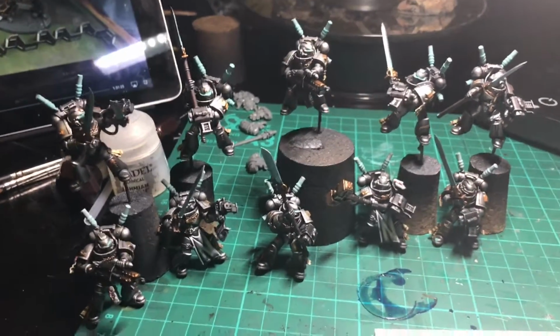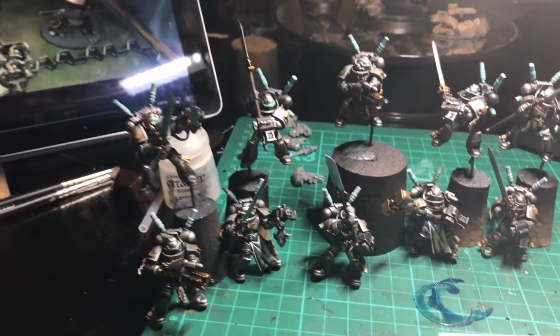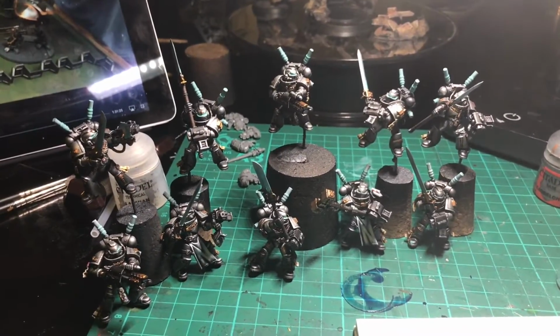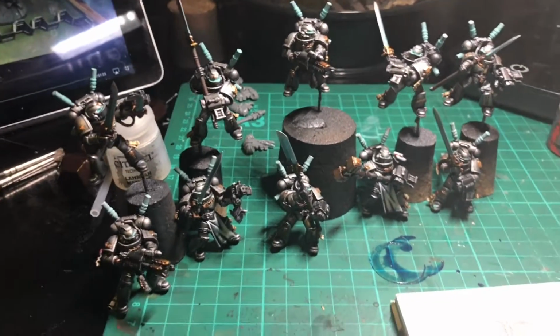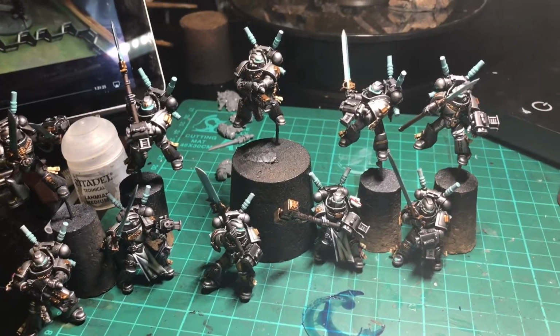I think it's a pretty good tabletop standard, and they look nice and they look coherent, but they all look different. So loads of different poses. Silhouette's completely broken up, so even as a squad they're going to look really different. So I think the individual personalities will come out.